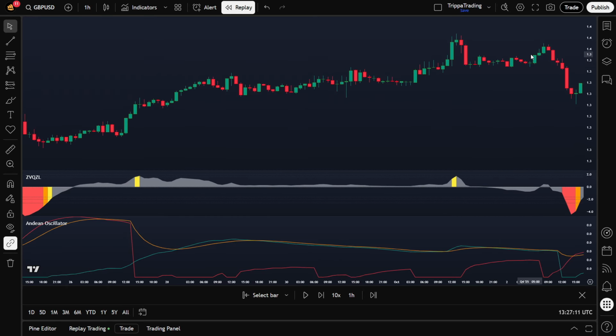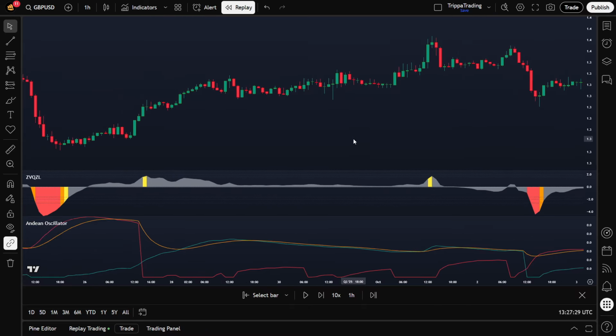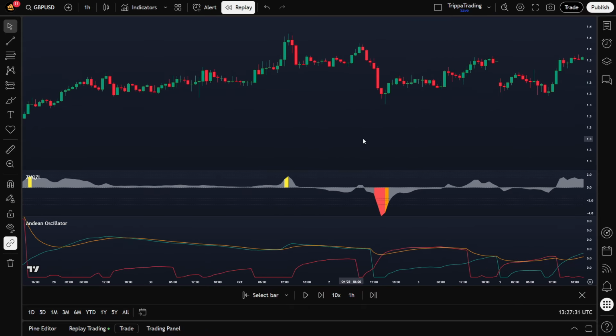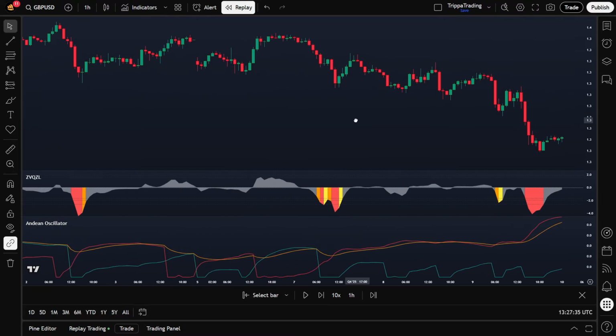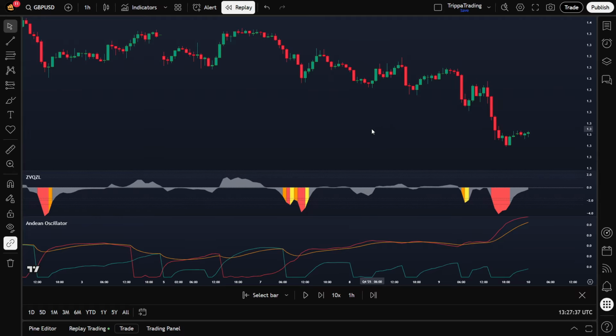Without the VQZ filter, most traders would take this signal and get trapped instantly. We ignore it. And you can see how the market chops back and forth with zero trend. Anyone trading this without the volatility filter gets stopped out repeatedly, but our strategy stays completely out, saving both capital and confidence. No strategy offers 100% accuracy, and losses are part of the game. This is why proper risk management is essential.